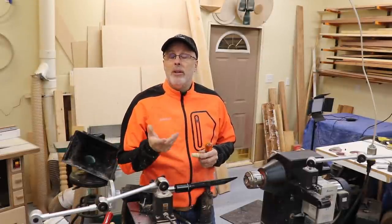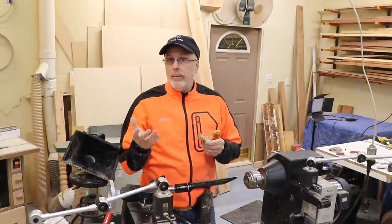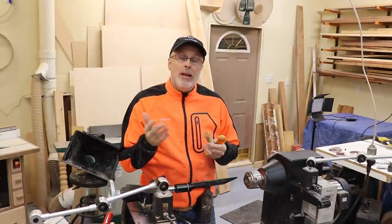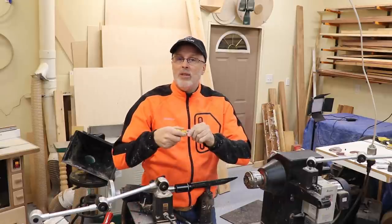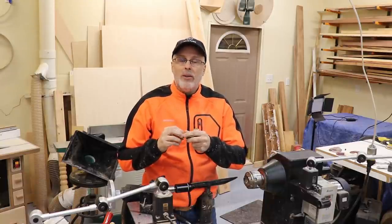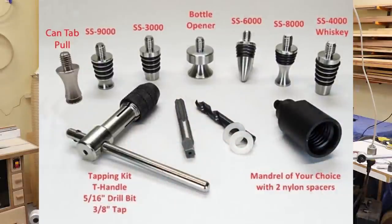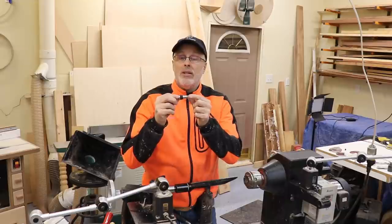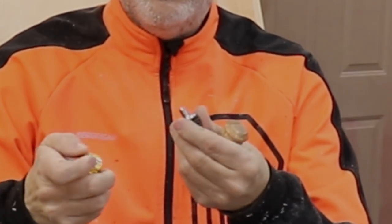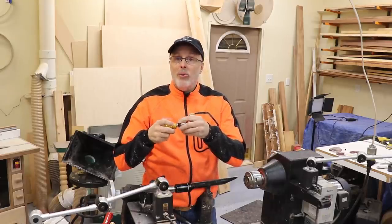The first thing you're going to want to think about is the materials that you're going to use. There's a lot of different products out there and you can make a choice between using wood or resin, or some kind of resin combination — wood and resin or resin and metal. What I'm going to turn today is actually a combination of resin and metal. In terms of the stopper kits, there's a lot of different ones to choose from. Rockler, Woodcraft have them. I ordered a starter kit from Niles Bottle Stopper Company. These things are really nice quality — solid stainless steel with FDA approved stopper material, maybe for a dollar more than what you might get elsewhere. These are a really great option.